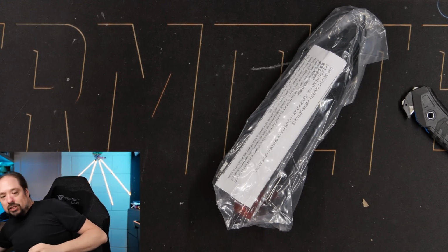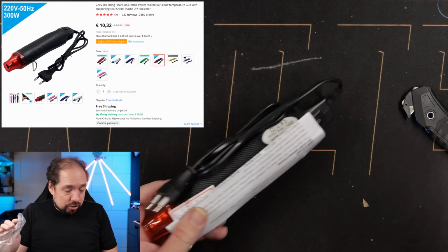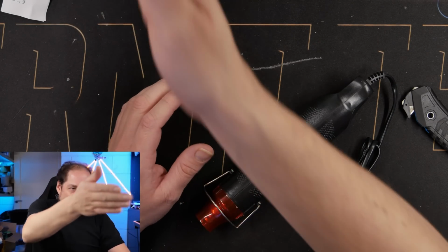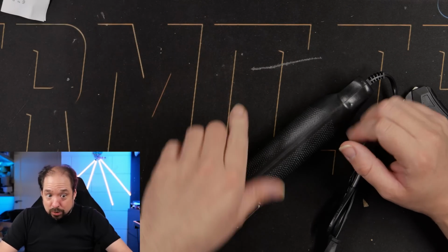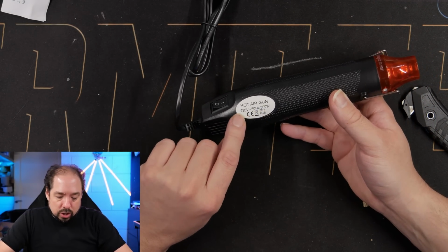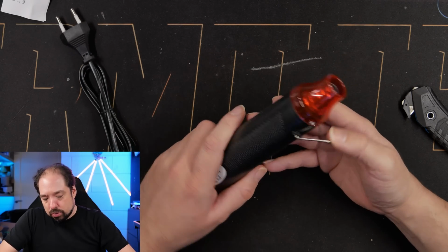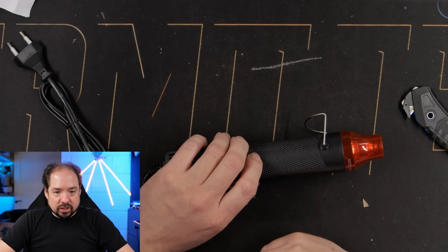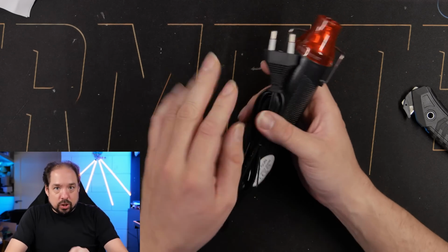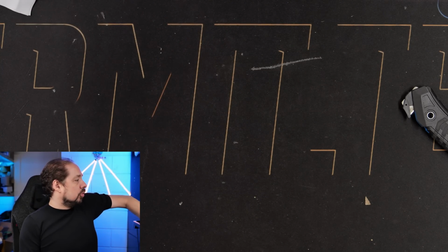Oh, yeah. Remember that heat shrink? I have a hot air station, which works great for heat shrink. But that's kind of stationary here on my desk next to my camera over there. So I wanted something portable, and this is a portable hot air gun, 300 watts, 220 volts. Good. Nozzle, maybe hot. Well, I'd hope so. Oh, that's nice. Okay, I like that. You can put it down like that. That's good. So this is just something portable if I'm not working on my desk, to still have a source of hot air.